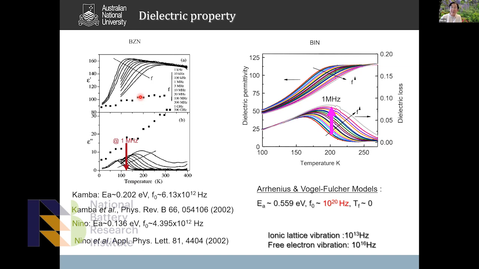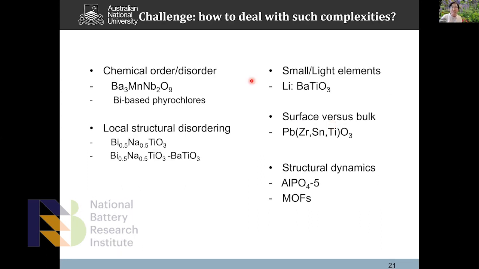With that one, we're using different models, like glass models, and to fit that, we found the frequency is much more reasonable. Okay, I won't go into the detail about that. Okay, so that is another example of chemical order and disorder. That shows you that chemically you can generate local order and disorder, giving you a local structure which is different in comparison with the average and makes a contribution to the property difference as well.